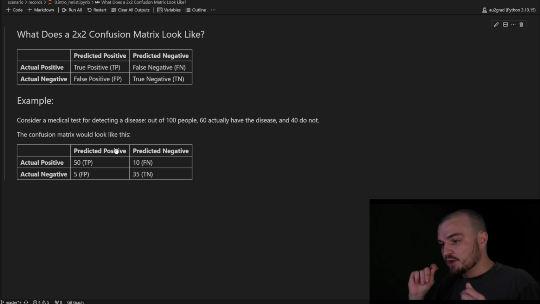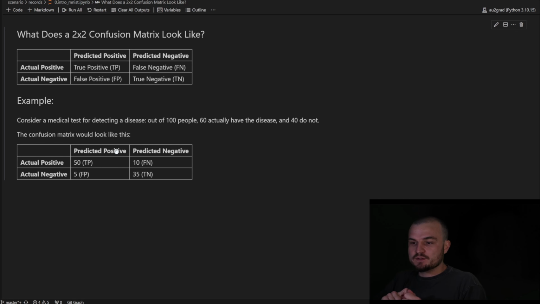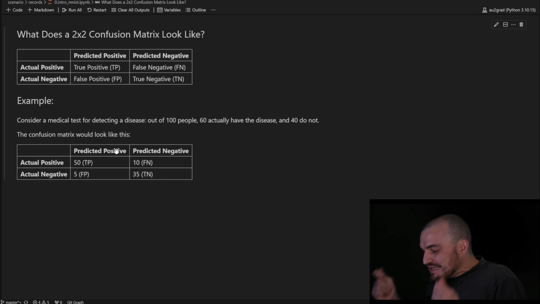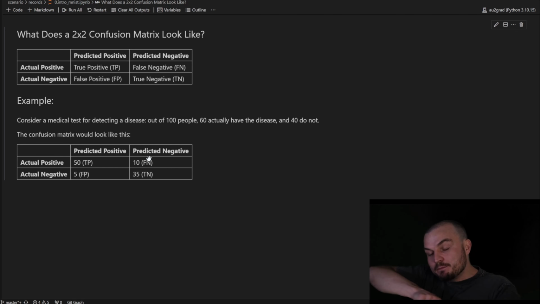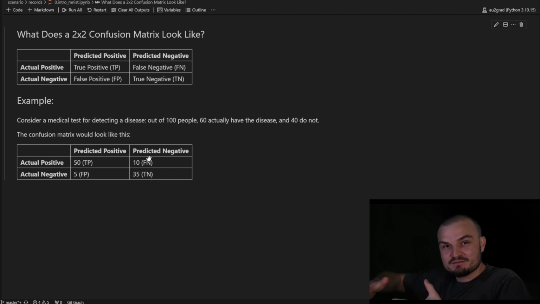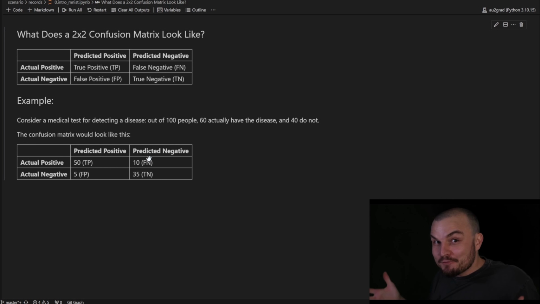And we miss 10, which is called false negative, because it must be positive, but we predicted negative.